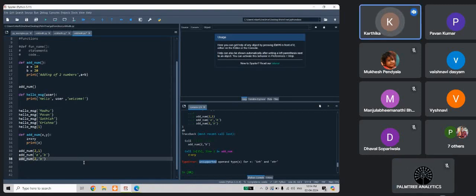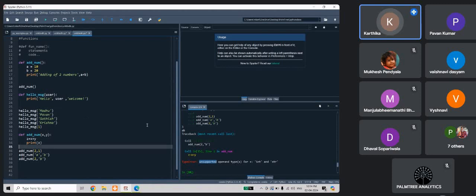Okay. So actually in Python, adding two strings is possible. We don't want to specify integer, concatenation, all those big concepts. If you give x and y without any type, and you pass two strings, it will concatenate.